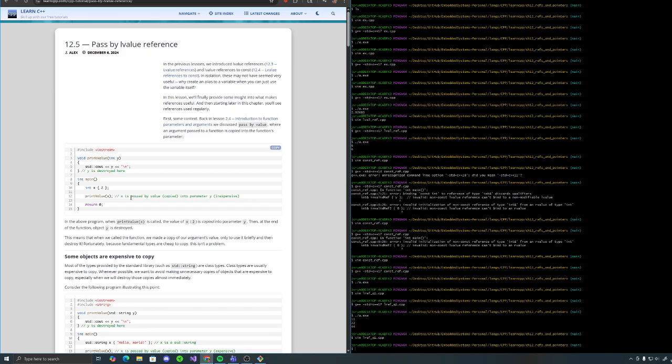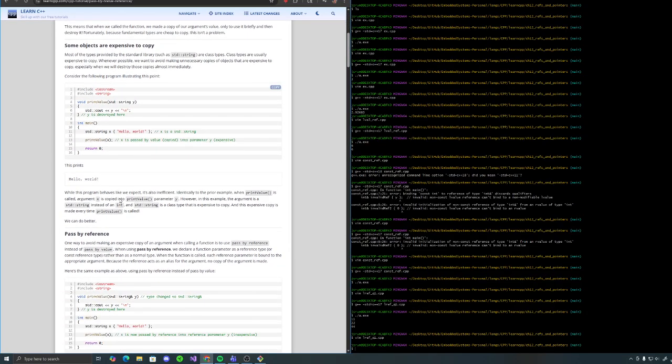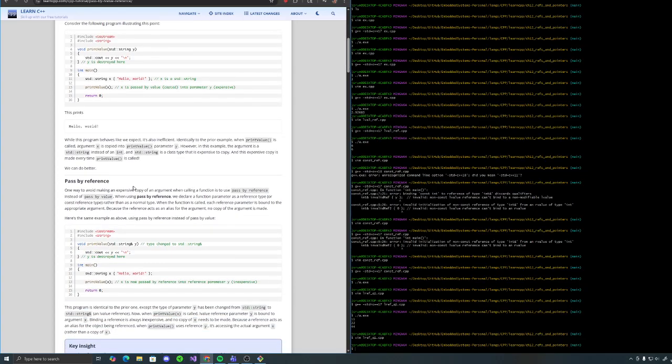Some objects are expensive to copy. Pass by reference, the ref doesn't copy. It's a direct alias.